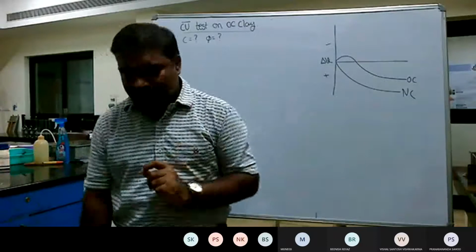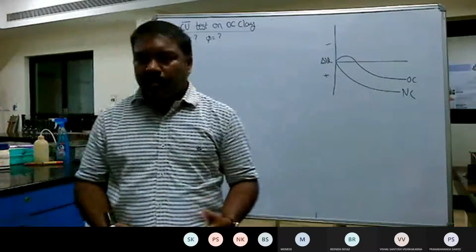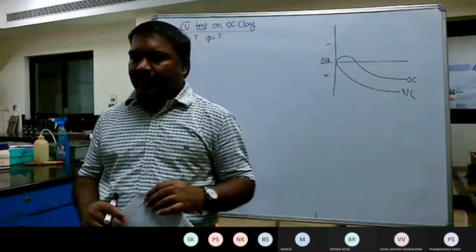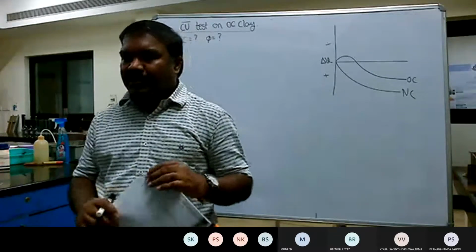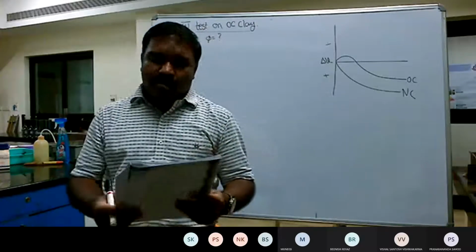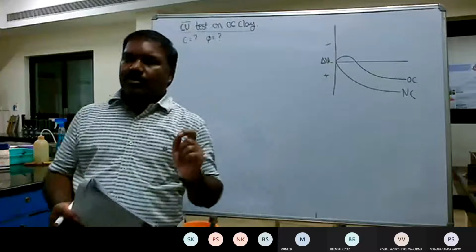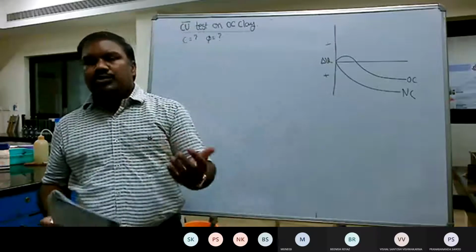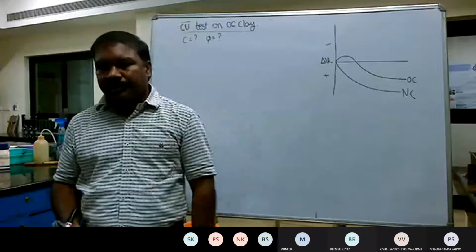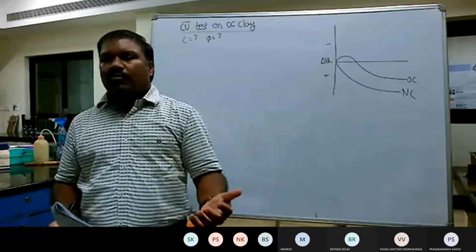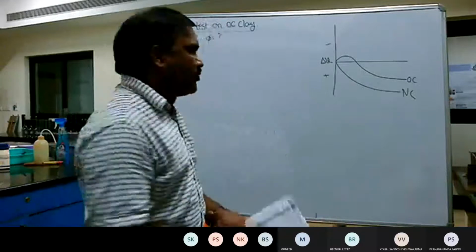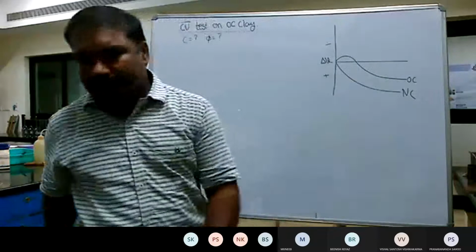Recall all previous classes. So here it is a negative value in case of the over consolidated clay. It's not positive. When you subject over consolidated clay to triaxial testing, at the initial phase the soil shows some kind of affinity to absorb the water. That's why it is negative. While in NC clay, the water directly takes the applied load. So that is the meaning of positive and negative.